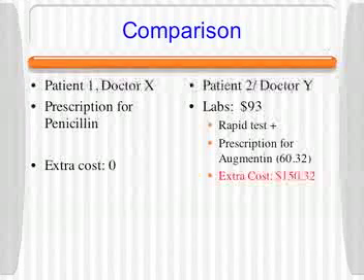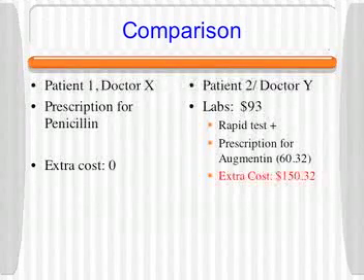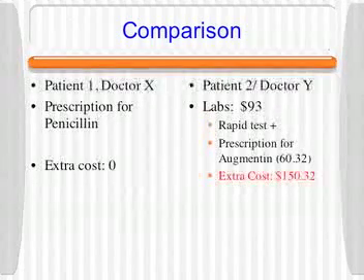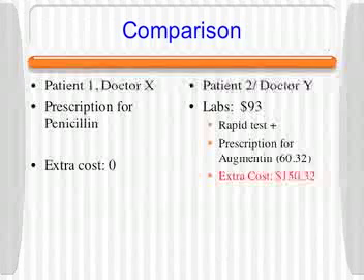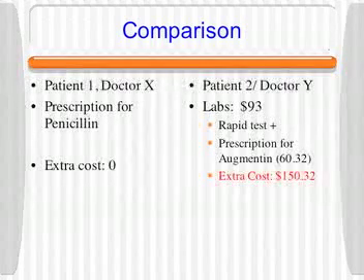Patient 2 is there for quite a bit longer in the clinic. He gets a rapid test, which is positive. He also gets a CBC, and also gets a prescription for Augmentin. So the cost of just the rapid test and the Augmentin is $150.32. If you add on the cost of the CBC with the differential, that's another $50+. So you're talking an extra $200, which could be out of pocket depending on whether you have insurance or not, or your particular health plan, or your health deductible.